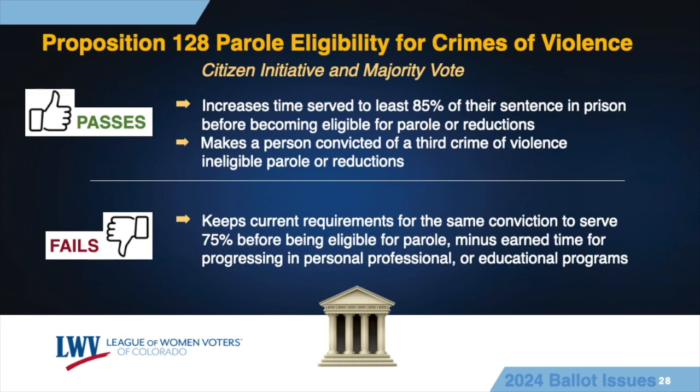The fiscal impact? It increases state spending in two ways. In the short term, it requires a one-time computer system update at the Department of Corrections for an estimated $12,000. Beginning in approximately 20 years, state spending will increase due to the measure's increase in the percentage of prison sentence that must be served. Actual cost will likely increase with inflation and depend on offenders' behavior and decisions by the State Board of Parole.